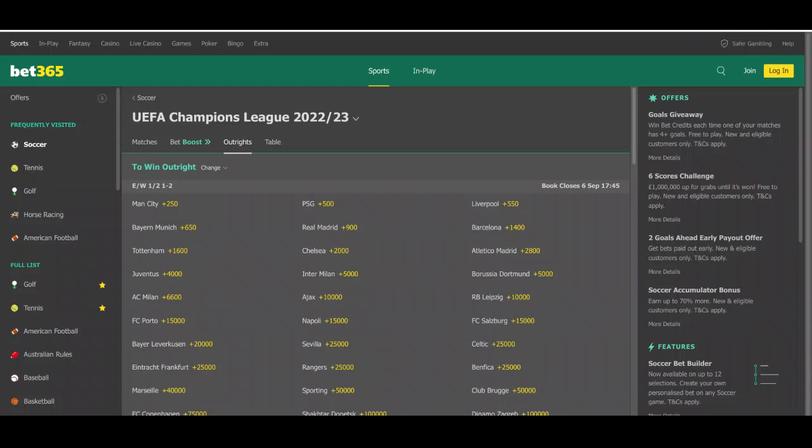Now, the favorite going into this Champions League season is Manchester City, the reigning English Premier League winners, and they are at plus 250. Now, if you've been following the Champions League over the last, I'd say, 3, 4, 5 years, then you'll know that Man City are typically the team that start the tournament as the favorites. They are bankrolled by Abu Dhabi. They are managed by perhaps the greatest manager in football today, in soccer today, Pep Guardiola.